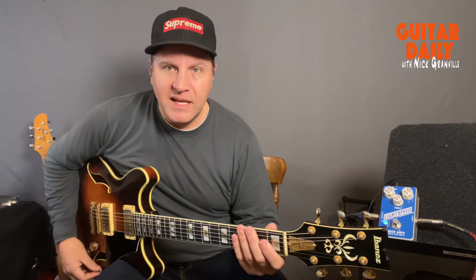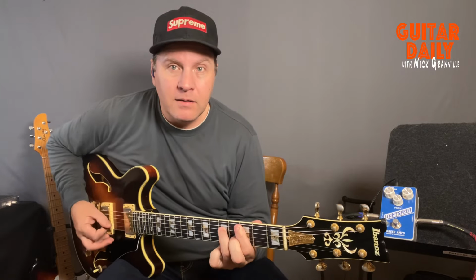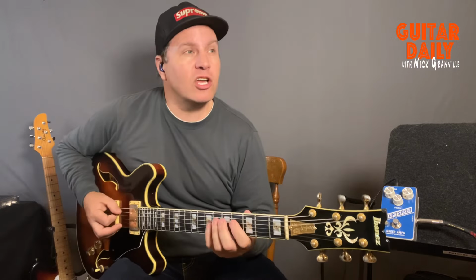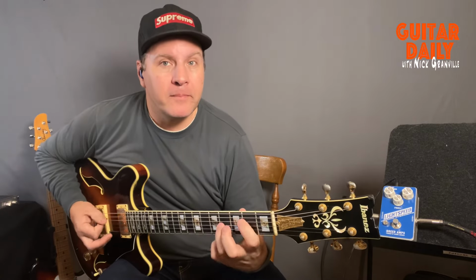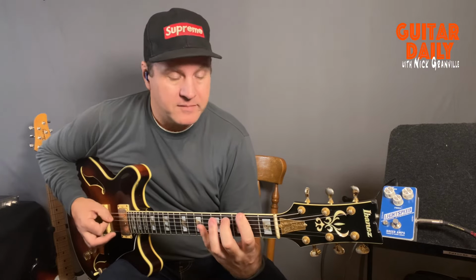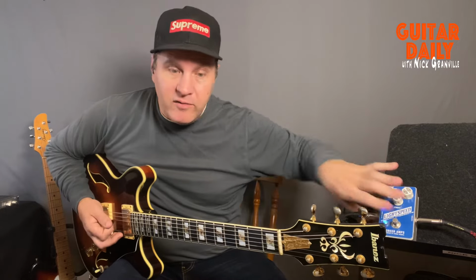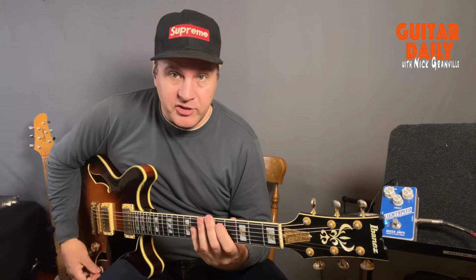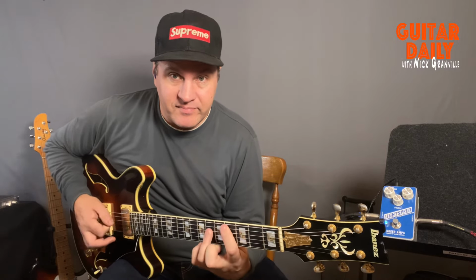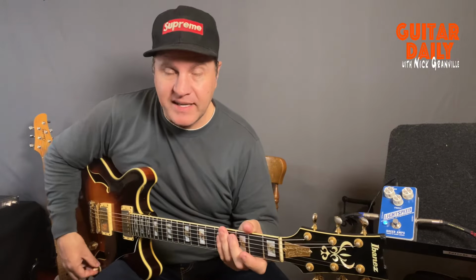If I get a clean sound, I might want my clean sound to be quite sparkly, especially if it was a pop gig. That sort of clean sound, right? And then when I go to my overdrive sound, I might go to bridge pickup. It's not pushing the amp in the way I'd normally want when I go to the bridge pickup, right?